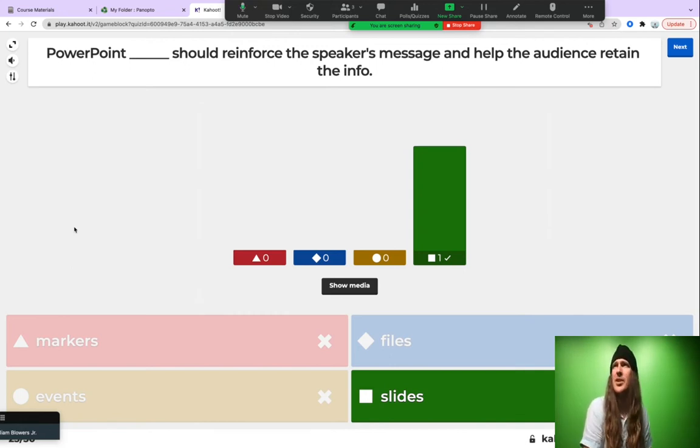Remember, we want to show, not tell, right? The slides shouldn't include all of the speaker's message because that won't help the audience retain the information, right? It's a combination of pinpointed information, focused information on the slides, as well as perhaps a graphic to represent it.